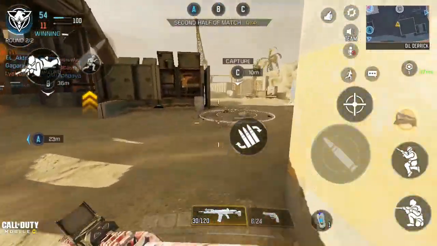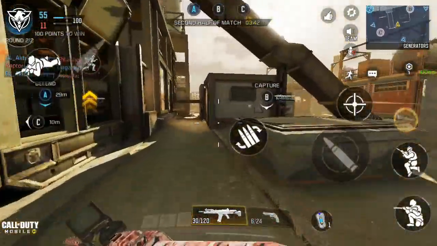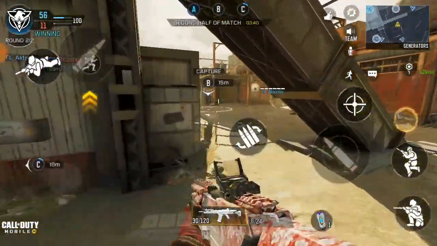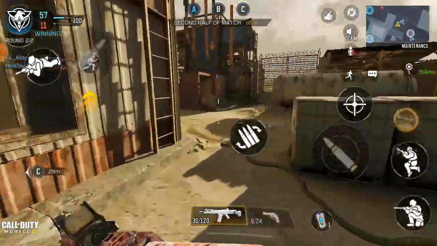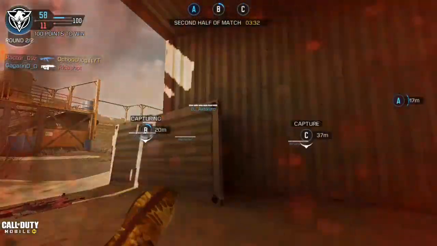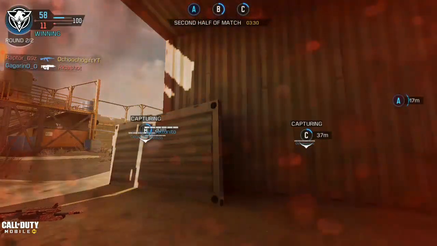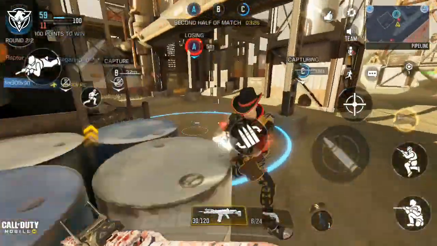We're capturing Bravo. We're capturing C. Enemy taking Bravo. We're capturing C. Why do you see that guy when I'm trying to run? Oh, come on. Friendly Shock RC is coming.